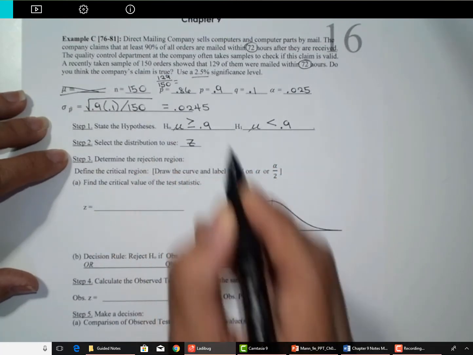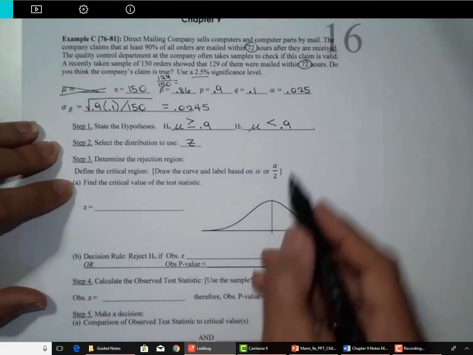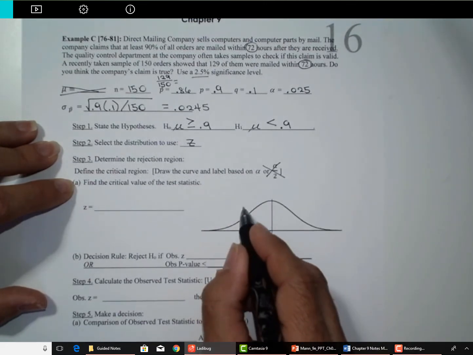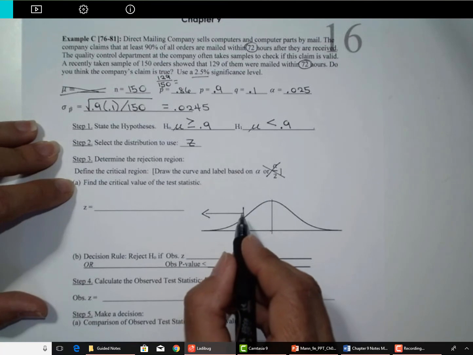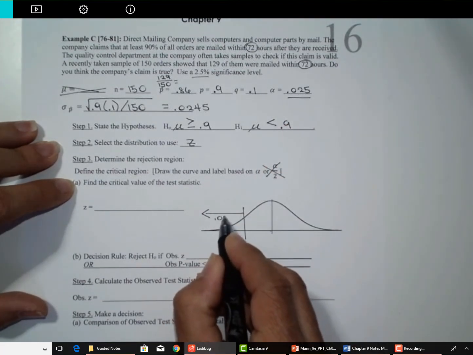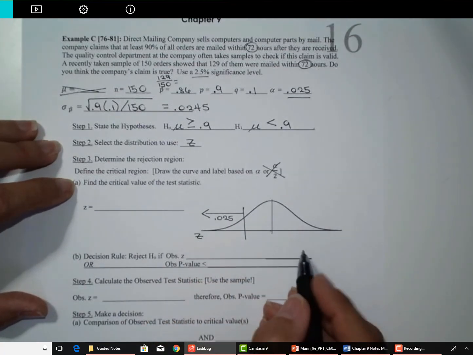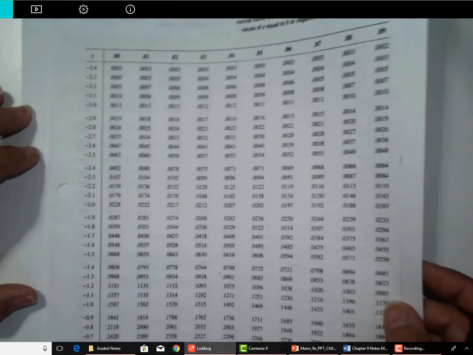We have to use z when we're using proportion. We have proportion problems. And this time, we have a left-tailed test, so we won't have to have alpha divided by 2. Let's set up our rejection region in the left tail. We're going to associate that with 0.025 under the curve. Here it is, 0.025. We have to find out what z is for 0.025, and we have done that several times already. But if you're just clueing in, here we go. We're going to look on the negative table.